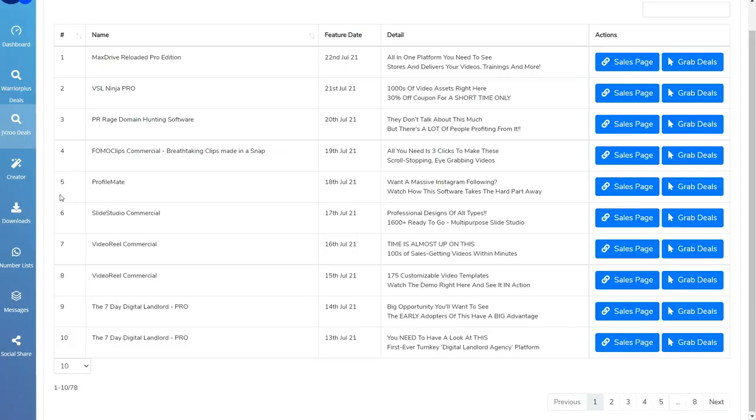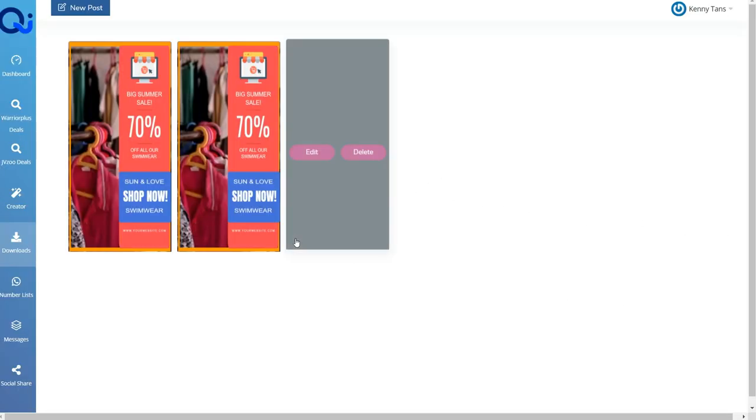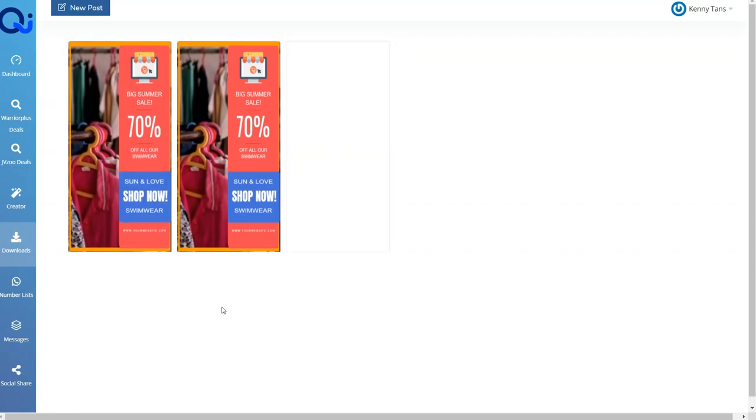And then once you've created the item in the editor, in the creator, they'll be here in your downloads. All the images, the ads that you create will be available right here for you to download. So clearly I've not created any, so we don't have any there. I apologize, forgot about that. Yes, we do have a couple that I have created that are in here under the downloads.